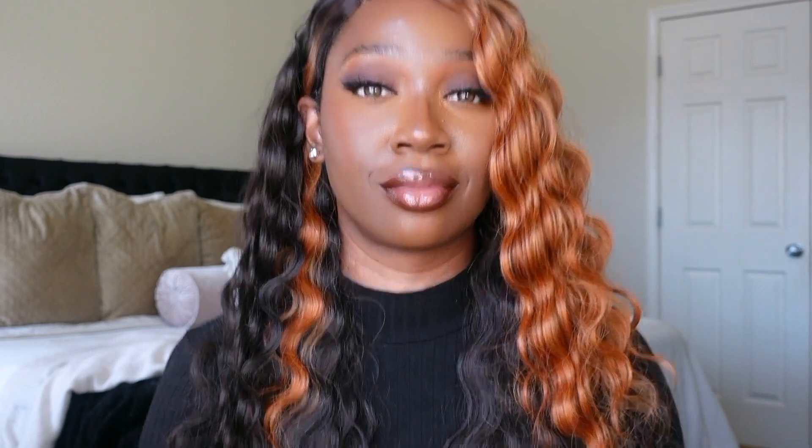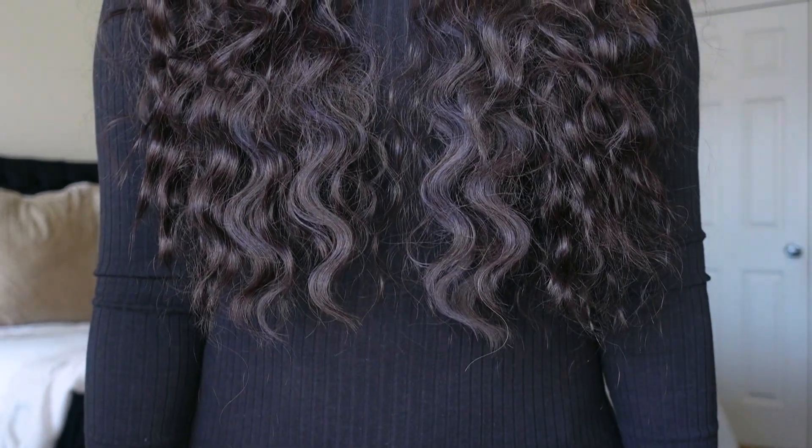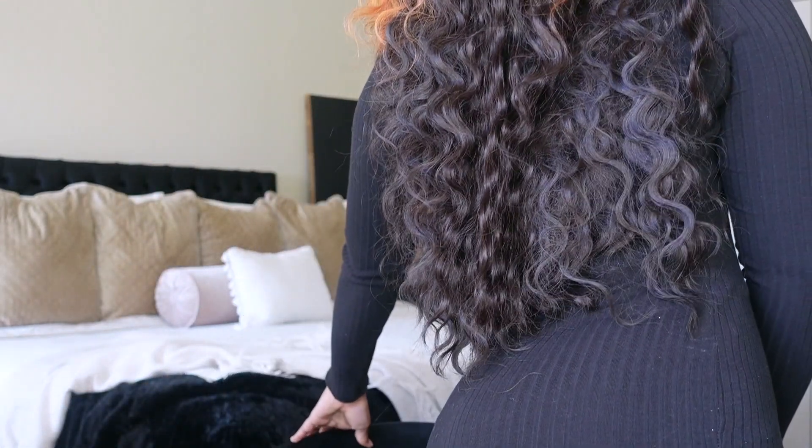The texture of this unit is very silky. As far as the density is concerned, I would say she's very light — not too light to where you can feel or see tracks in the back, but also not overly thick to where it'd be too hot to wear during spring or summer. This unit is 26 inches long, and just for reference, I am 5'7". When all of the hair is pushed to the front, it stops about at my belly button. When it's all pushed to the back, it stops right above my butt.